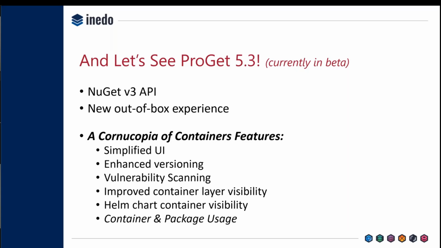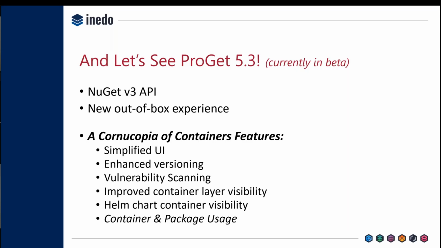So yes, we've simplified the UI around container registries and actually some of the other package feeds out there. We've enhanced versioning within containers, allowing you to actually enforce strict versioning with Semantic Version 2. So this is pretty awesome. We've also added the ability for vulnerability scanning, from allowing a manual process like we have in packages to an actual automated image layer scan, which is really cool. And we also included ways of blocking those vulnerable images from even being able to do Docker pulls.